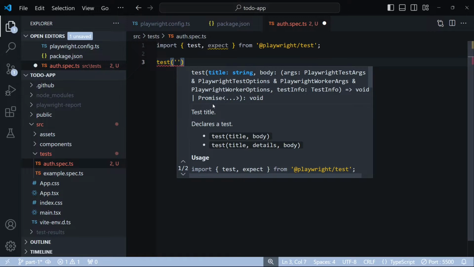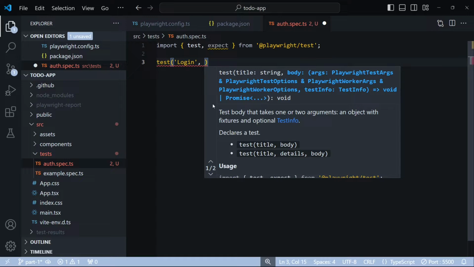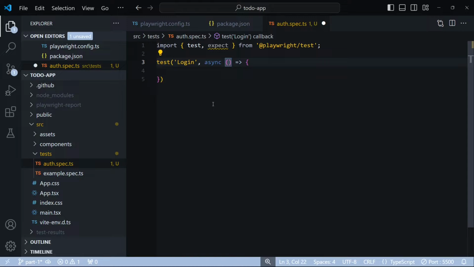Inside this function, you can pass in two params. The first one is the name of the test. So let me call it login. The second param is a function where you'd have your test logic. So all these tests that you write here run in an isolated environment. So in this environment, we might need access to a few things. One of the things being the instance of the page itself inside which we'll run the test. This page instance is required for us to simulate an action on the page.